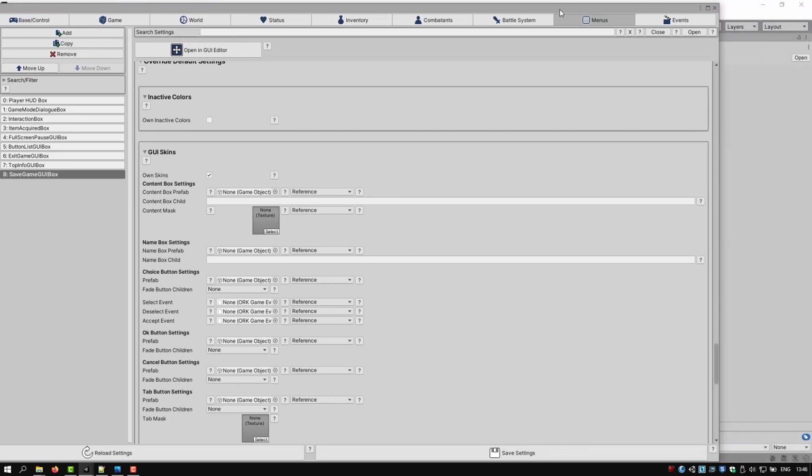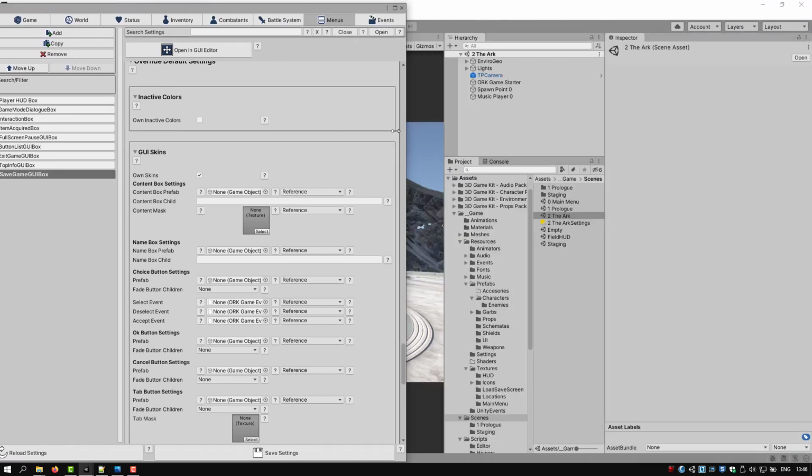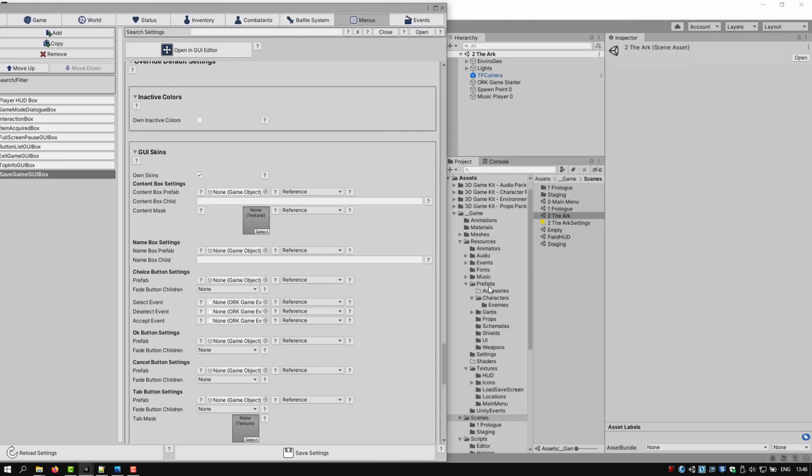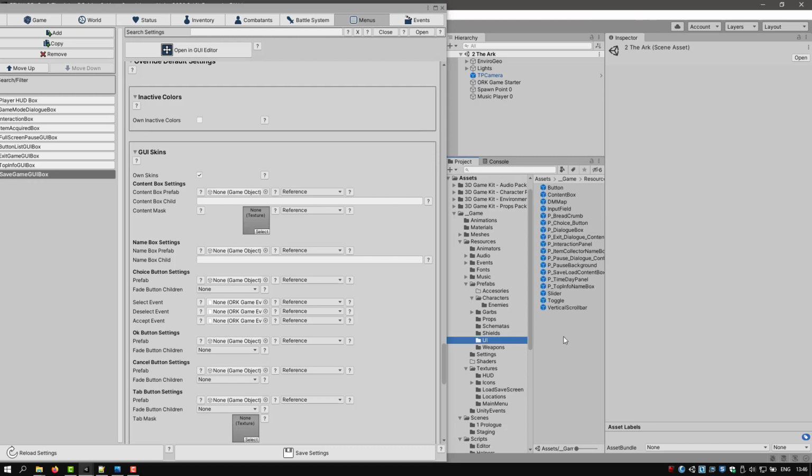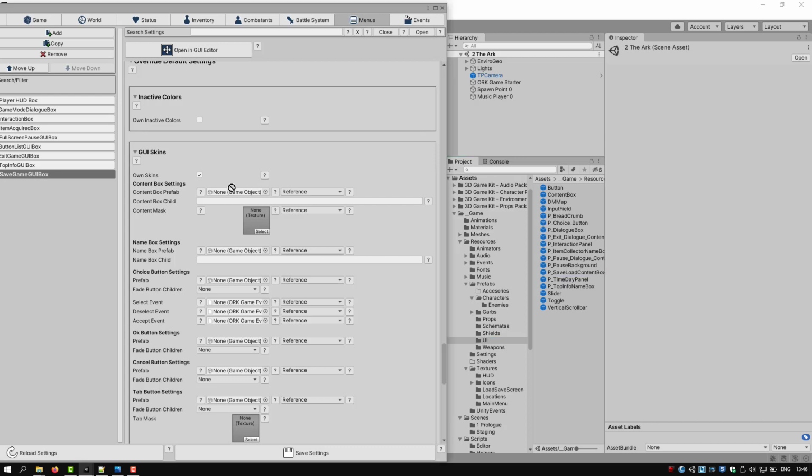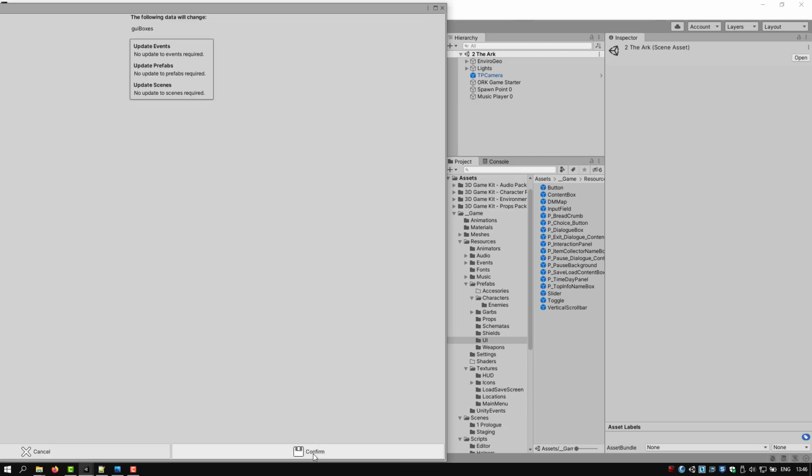So let me just move the window a little bit to the side, and let's find the prefabs. For the content we have the Save Load content box, and for the name box we have the Top Info name box. Remember to change the asset reference to resources, and let's save our changes.